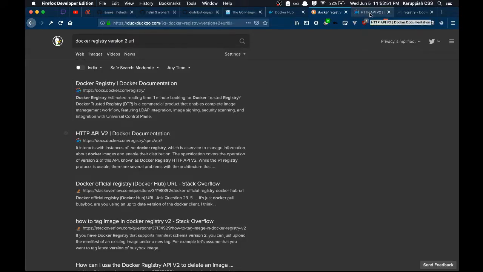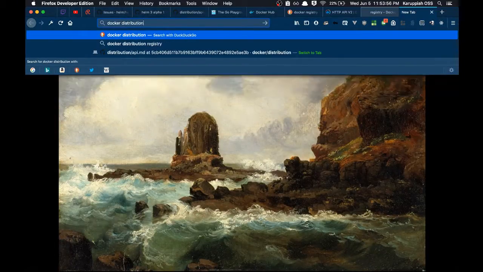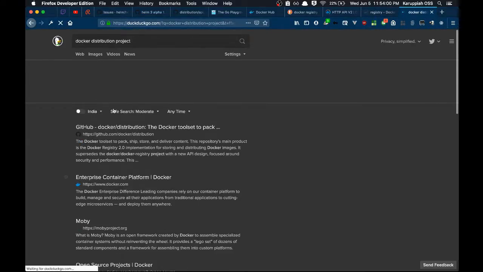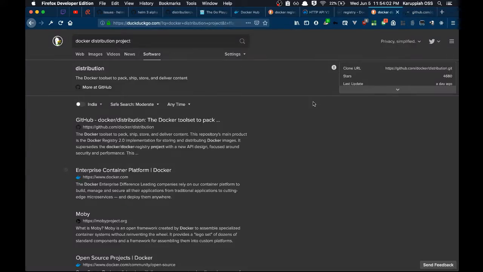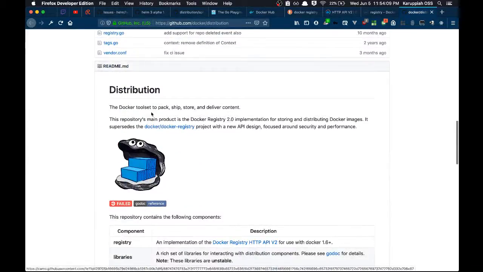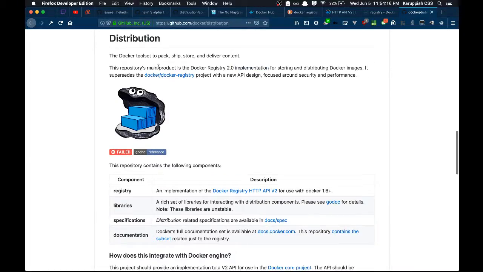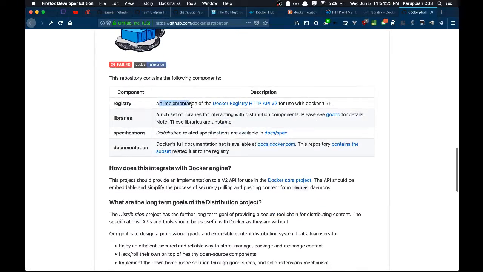Maybe what I can do is Docker distribution is the thing that I distribute project. It's the thing that Helm 3 was talking about. So it's to pack, ship, store and deliver content. See, yeah, they were focusing on history.